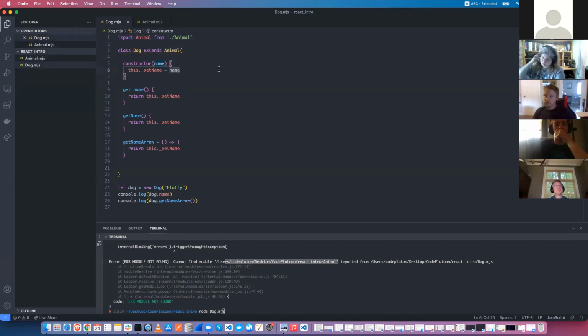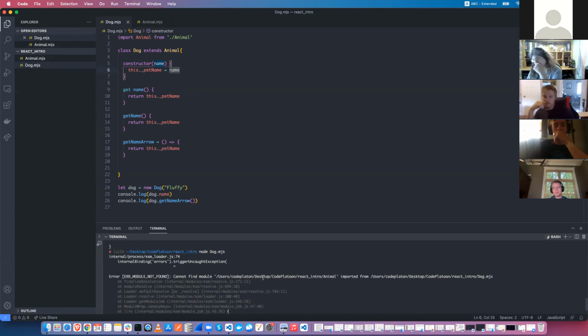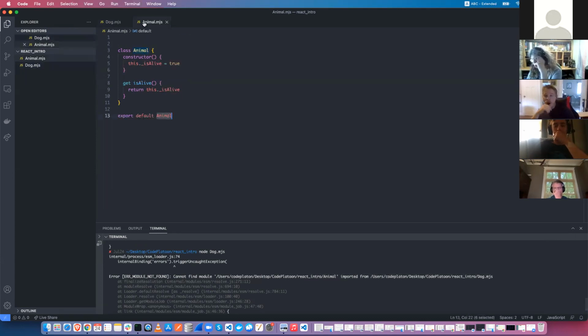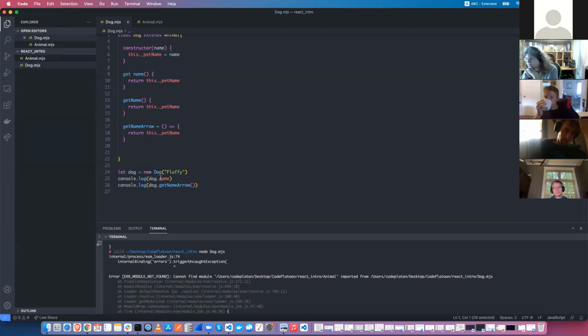So now if we import Animal here, importing it here, extending it.